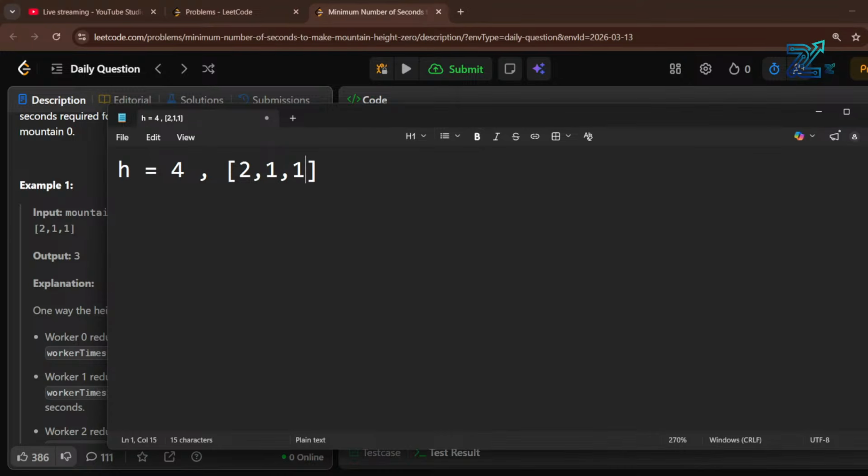So these are the two inputs they will give. Now we will go on to the problem and iterate through this input and get the value.